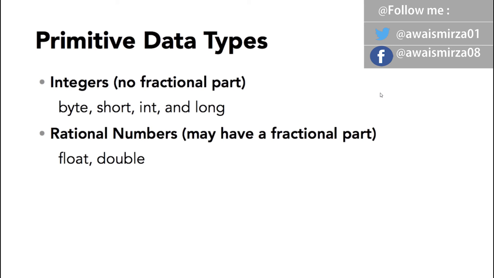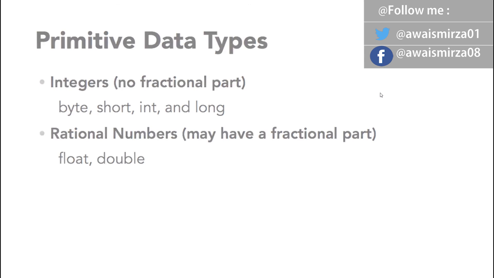The data types we just discussed are called primitive data types. Other types of data are known as structured data, and we will discuss that when we get to classes and objects. Primitive data types store their value directly in memory with the variable names. Structured data is stored by reference or by the location in memory where the data exists.